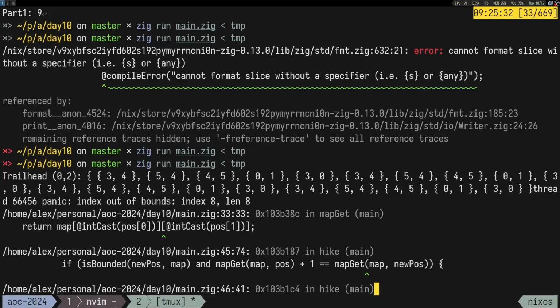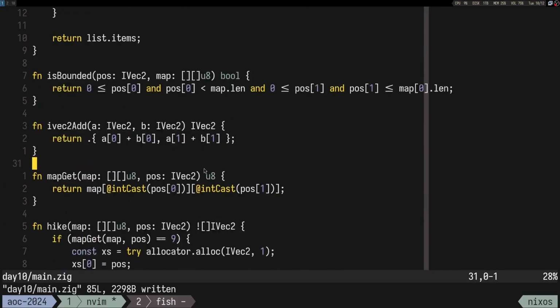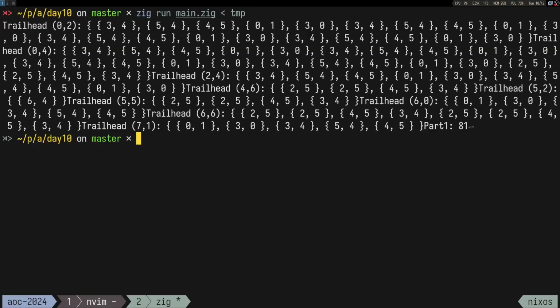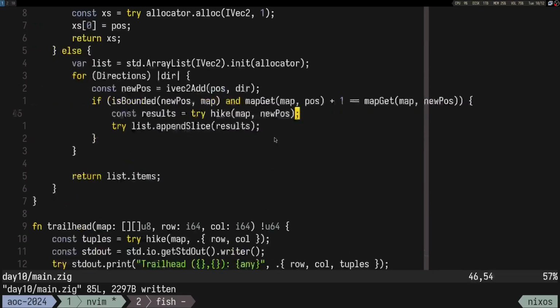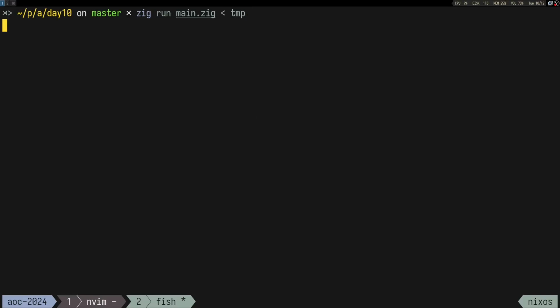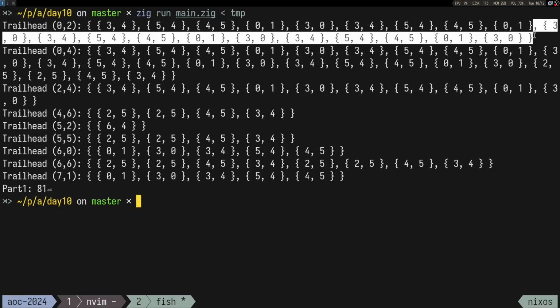Thread panic. Wait, so I forgot about less than. Nice, so we get some results. I forgot about the new line. Right, but I want to see if there are any duplicates. You can see 5, 4 and 5, 4 are reached, right? In the same way.